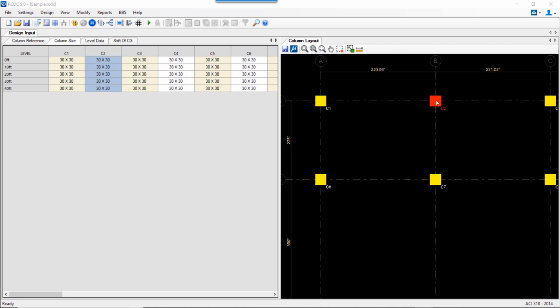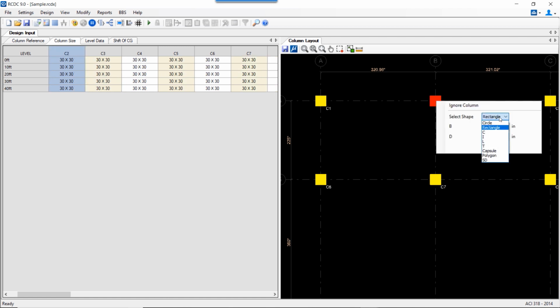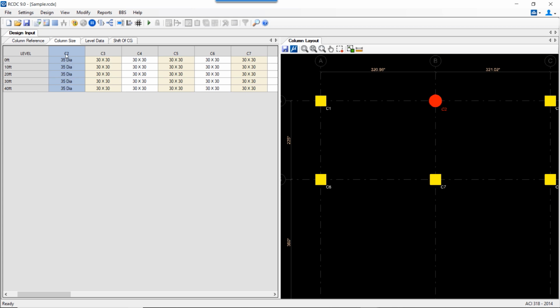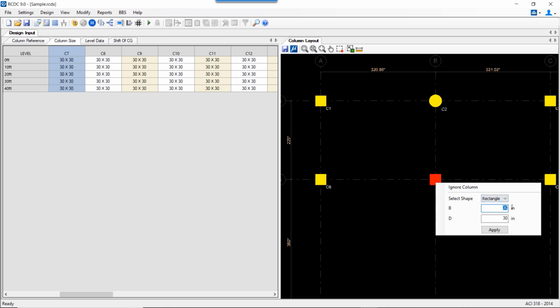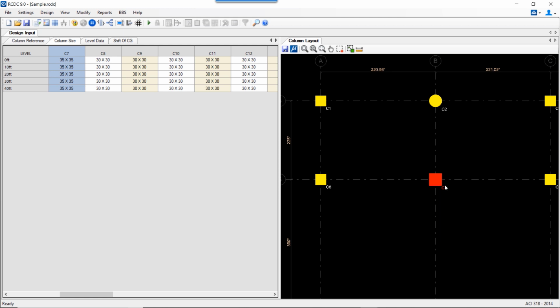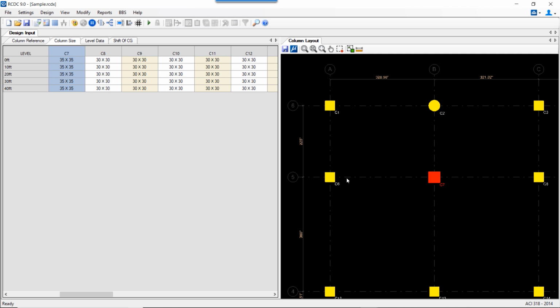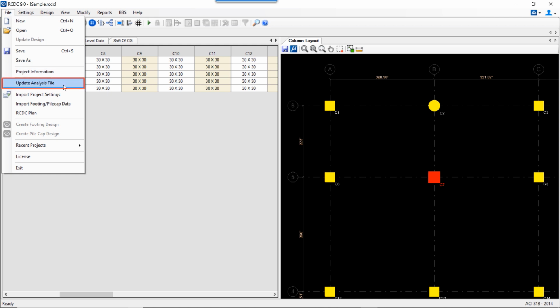In case we are changing any shape or size for a column, say we are changing this to a 35-inch circular column. So now the shape of the column has been changed. And suppose I'm changing this to 35 by 35 inch for this column. Now if I want to update my analysis file, a feature in RCDC is available which allows us to update the analysis file without disturbing the original analysis file which was imported.